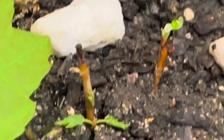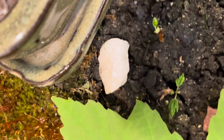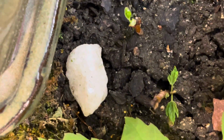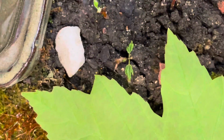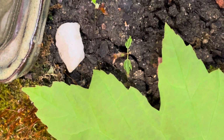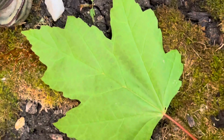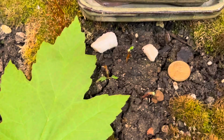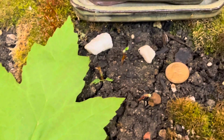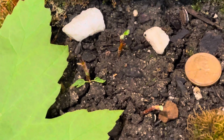I'll bring the camera, excuse the camera shaking. Let me zoom back out, and I'll come over top so you can see just how small those leaves are. How about that? Just absolutely minuscule. And then there's the regular red maple leaf there. How about that? And so the other two cuttings are sending out their own leaves.